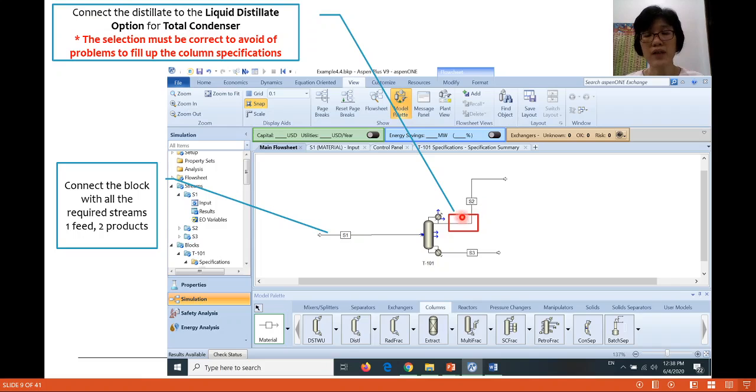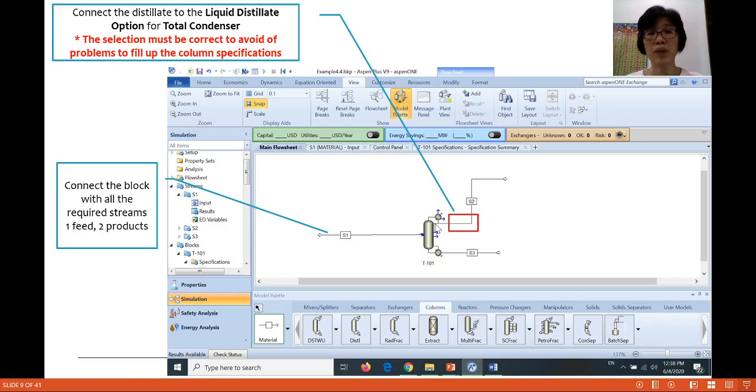Okay. Of course, there are two more options. One is for vapor, the one up there is for vapor. The one at the side is for the second liquid phase. Okay. In most cases your distillate is in liquid form, but yes, there are also possibilities: it's a mixture of vapor and liquid, or it is totally in vapor form.